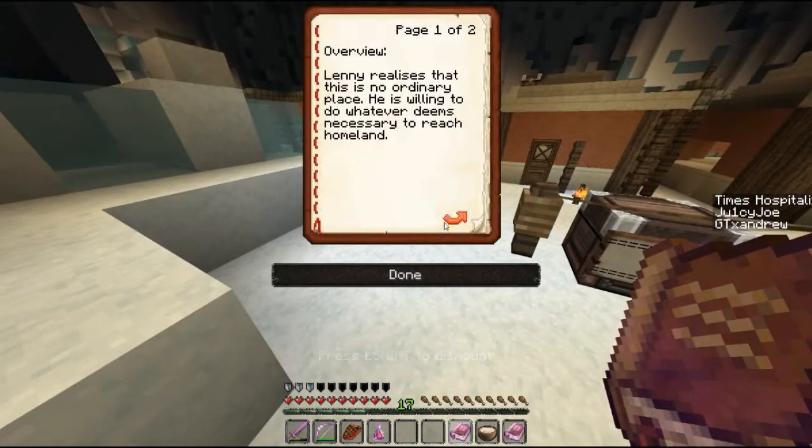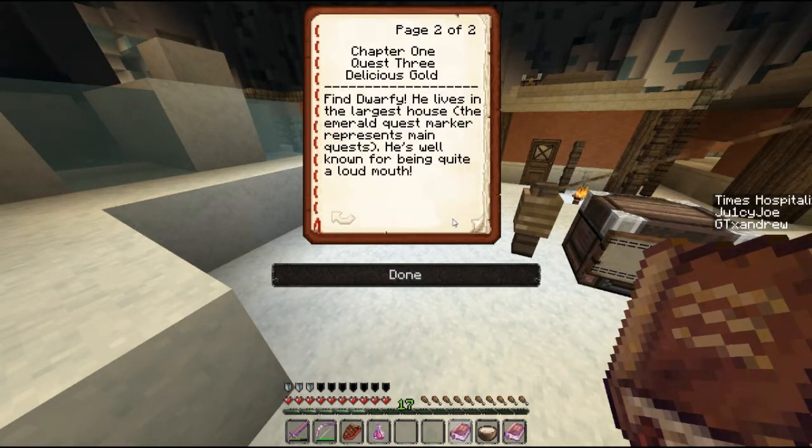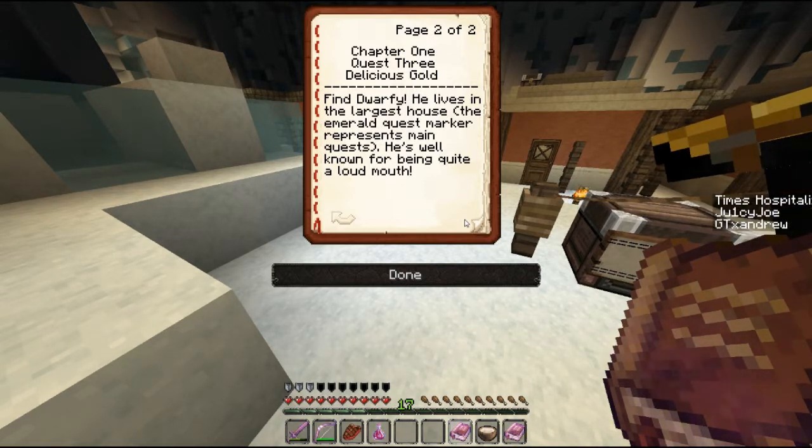Overview. Lenny realizes that this is no ordinary place. Is willing to do whatever deems necessary to reach homeland. Chapter 1, Quest 3, Delicious Gold. Find Dwarfy! He lives in the large house. The Emerald Quest marker represents main quests. He's well known for being quite a loudmouth.